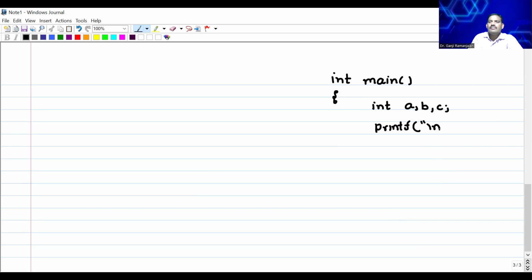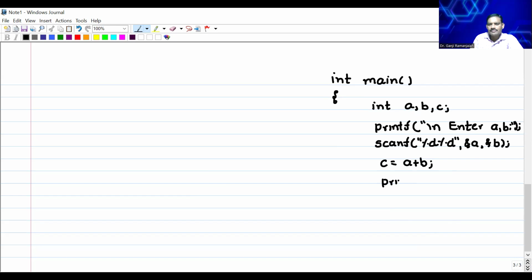Printf enter A, B values. You have to read it. Scanf %d %d, ampersand A and ampersand B. C is equal to A plus B. Printf sum is equal to %d, that is C. Return 0.